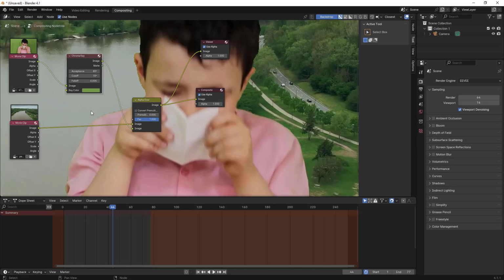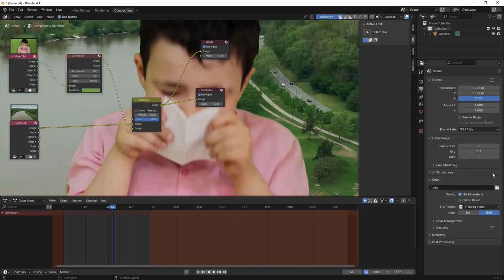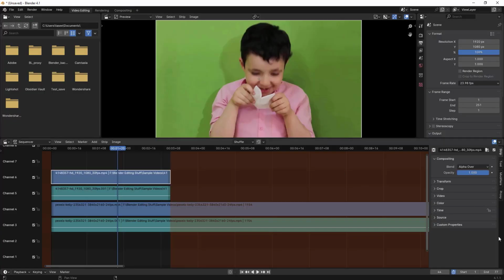And then if you want, you can just play around with this cutoff. It does that fine grained tuning. So there are lots of options here and here as well. For now, this looks good to me. So what I'll do, I'll just go to the output section once and make sure that this is video format, and then I'll change it because this is video editing. So we got to know 77 end frame we need.